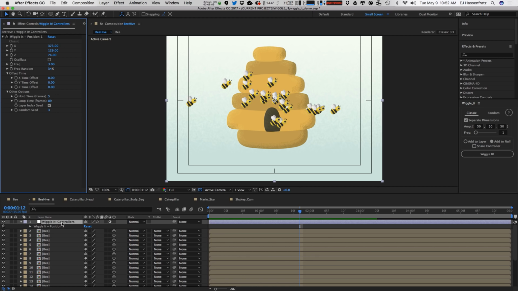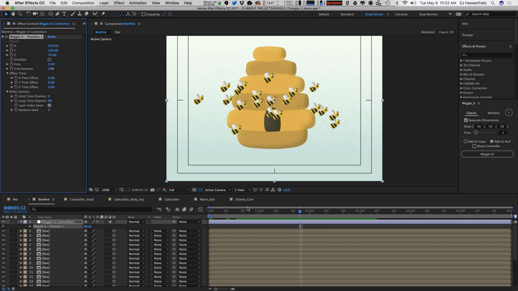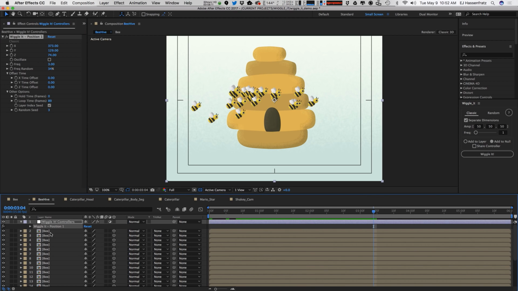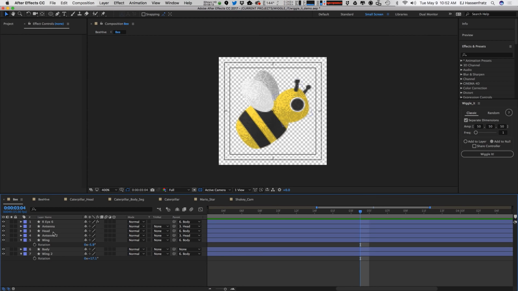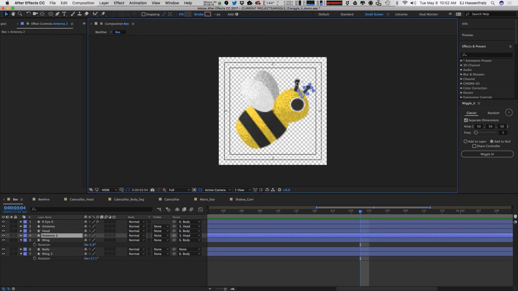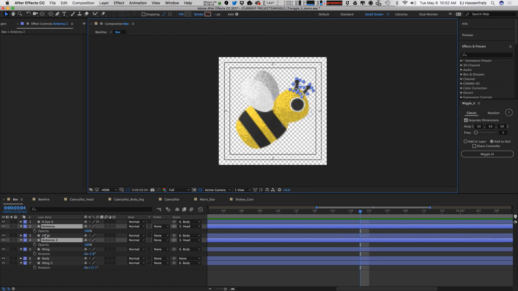So let's actually go ahead. Let's just turn off the hold time here, that posterization, and let's add more movement to our bees. So I'm going to go into my bee composition here, and let's just say I want to add random animation to the antenna rotation here. So what I'm going to do is select the rotation values on those antenna layers. You can see I have the axis point or the axis centers where I want this to rotate from. And for this, since I'm only dealing with rotation, I don't need to separate the dimensions because we're just dealing with one value here. And maybe bring the amplitude a little bit lower.